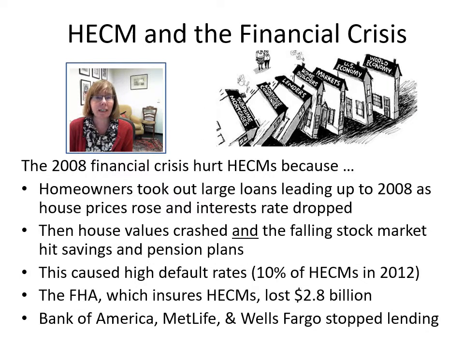Now, the main reading that I assigned on this topic is an outdated AARP guide. It was the clearest overview that I could find, and on the first pages, I've noted the main changes that have happened since it was written. That is, I've brought it up to date a bit. And there have been big changes in the reverse mortgage market because there were big problems, especially after the 2008 financial crisis. House prices had been high.